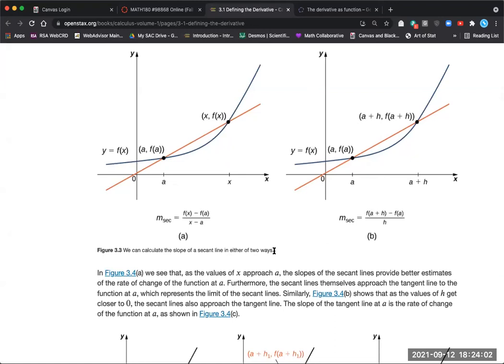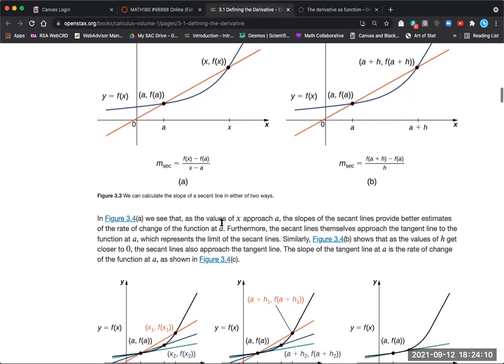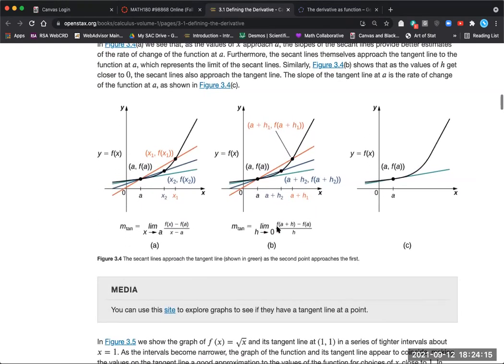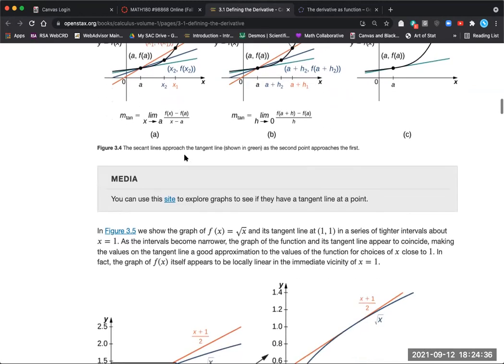And so those values are equivalent. They get us the same calculation for slope, just in two different ways, okay? And so I don't want you to be confused by that. And then to find the exact value at a point, we find the limit of that function as h approaches zero, meaning that we get that distance really close to a, to almost being zero, or that x approaches a. Again, these are equivalent statements. So I just want to make sure you get an idea which one makes more sense to you as you manage that, but they're equivalent statements.